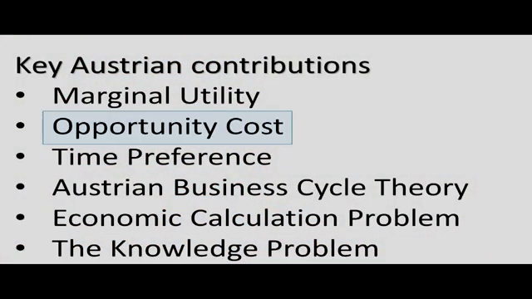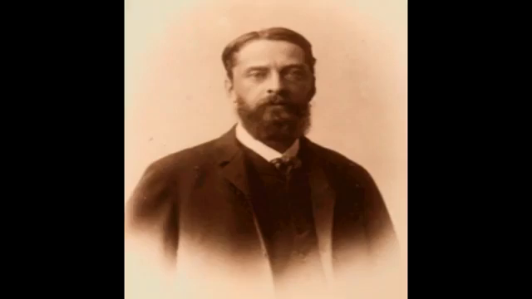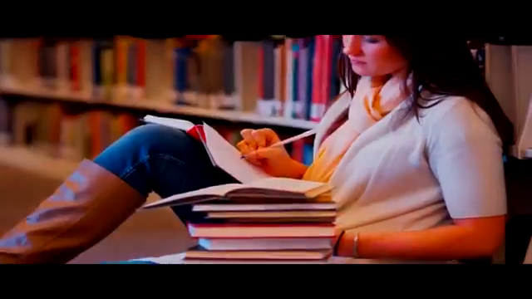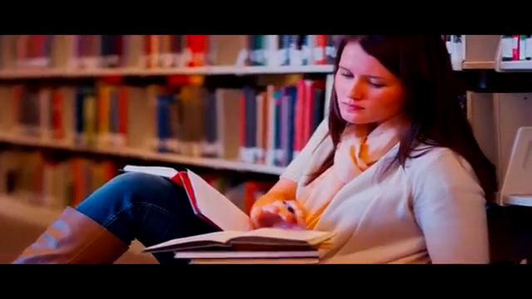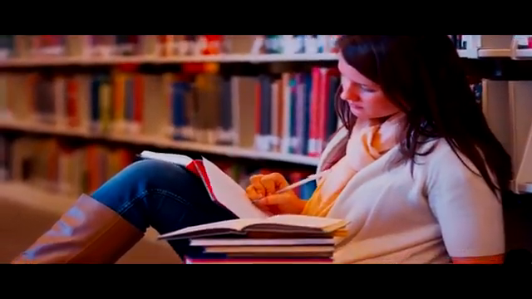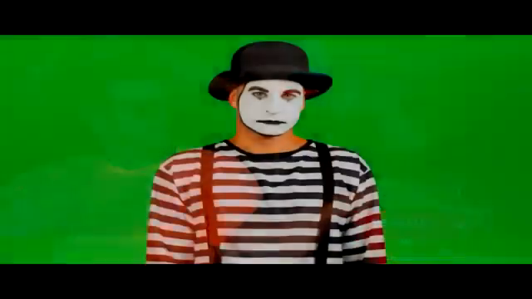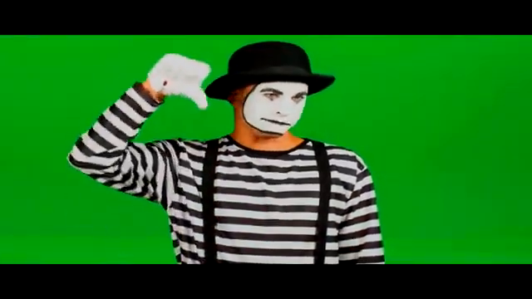Another key Austrian contribution, this time from Friedrich von Wieser, is the idea of opportunity cost, which is, simply put, the loss of other alternatives when one alternative is chosen. We face such choices all the time in real life. Imagine the choice between seeing a movie with your friends or studying hard to get a good grade for the examination you have the next day. The opportunity cost for studying hard is foregoing the enjoyment of the movie and spending time with your friends. However, the cost of seeing the movie is a lower grade on the exam.